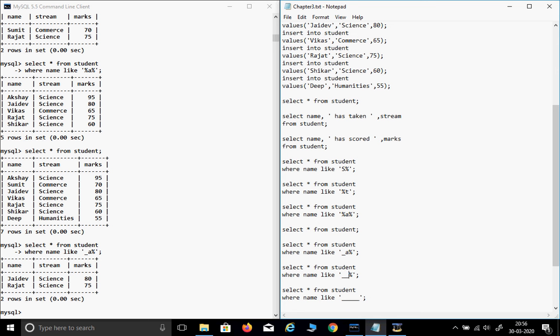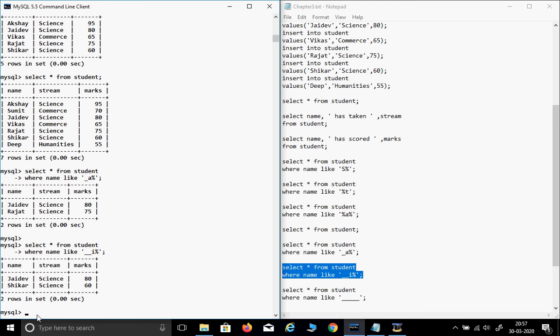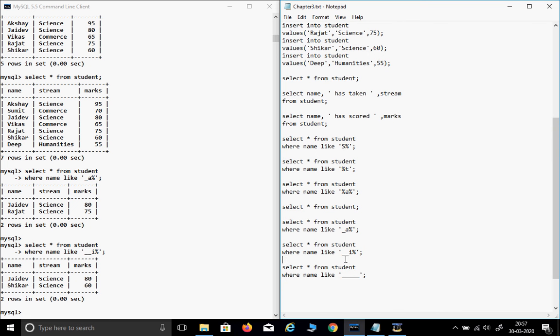Okay, this is an underscore. So 2 underscores. Why? Because I is in the third location. So I now type in I and put the percentage sign. So now I copy it and I paste it and I press enter. So now notice Jaydev and Shikhar have come. So the underscore represents a character.